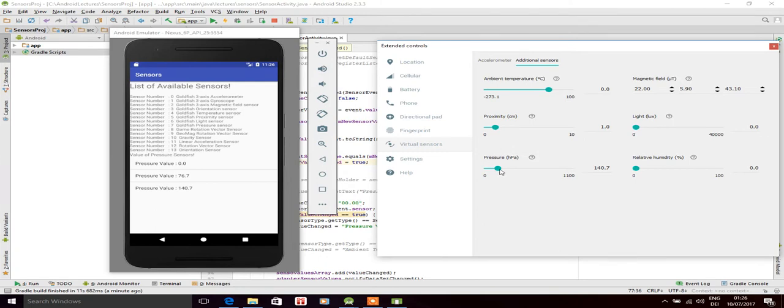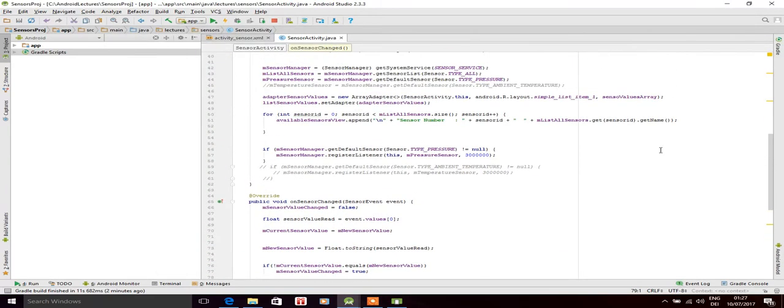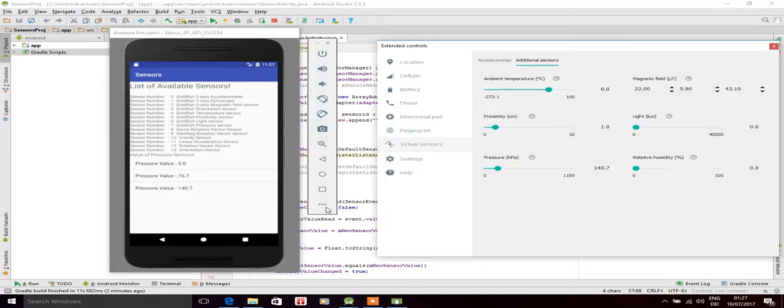The delay is 3000 milliseconds, which is 3 seconds, and 3000 milliseconds is 3 into 10 raised to the power 6 microseconds, so it's 3 seconds.